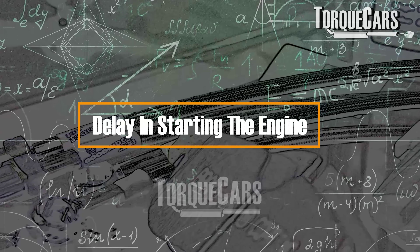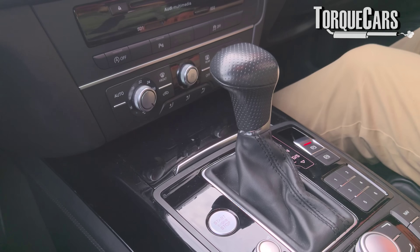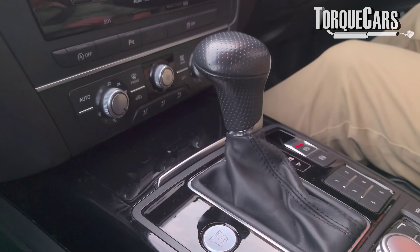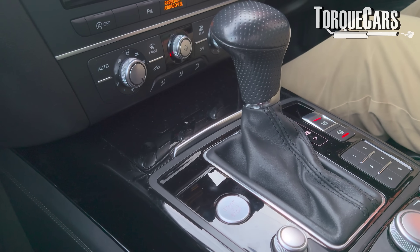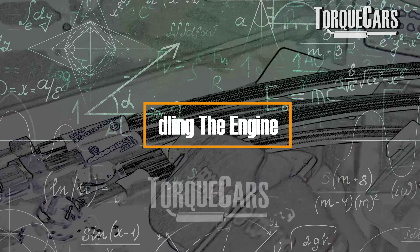Another argument against stop-start is the delay you get when the engine restarts. If you've driven a modern car with stop-start, it is almost instantaneous — I can't lift the clutch quickly enough to beat the stop-start system; the engine is running by the time I'm at the biting point. In an automatic, things are slightly different since there's no clutch, so you'd expect an instantaneous response, and it may be a fraction of a second slower. The reality is stop-start is not a great inconvenience unless you've got a really bad design system or a very old car.